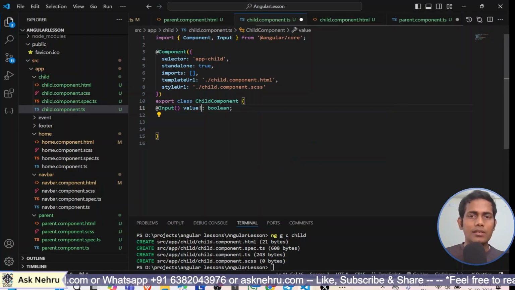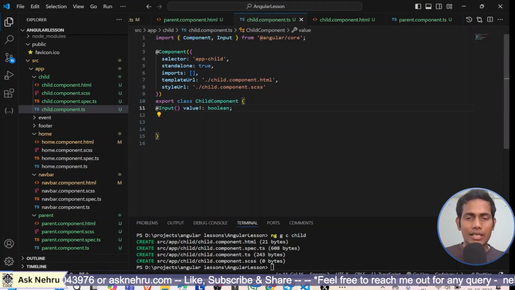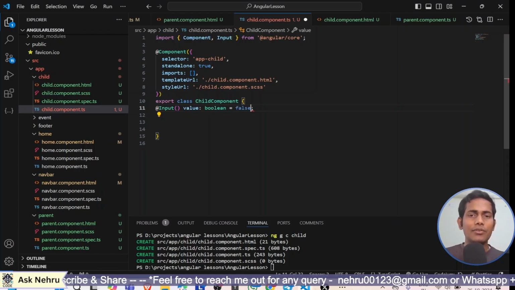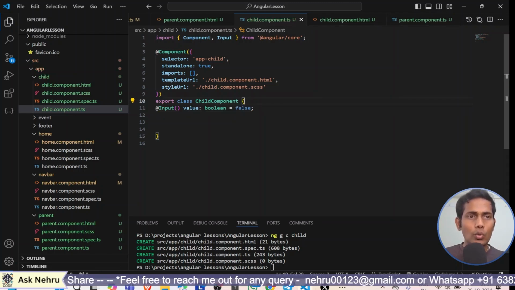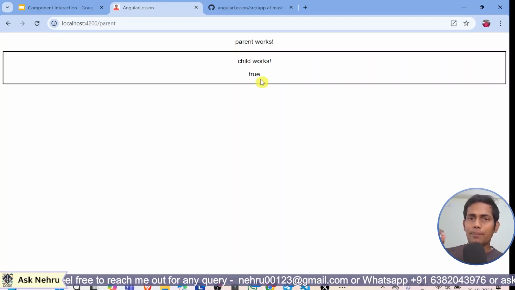I make it undefined, but even though I keep undefined, it prints true because it is passed from the parent. It won't consider the child's initial undefined, but if you pass any value, it is defined with the passed value. See guys, in the child I give false, but still true is printed here because it takes the priority of the parent one.